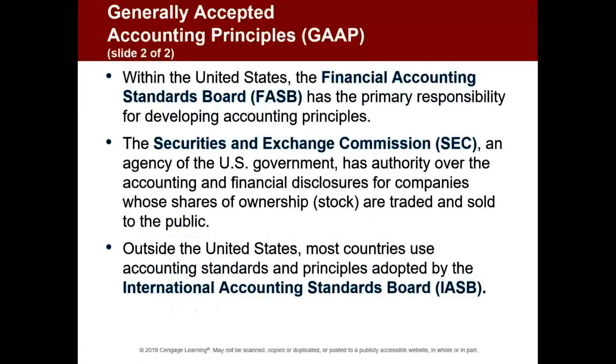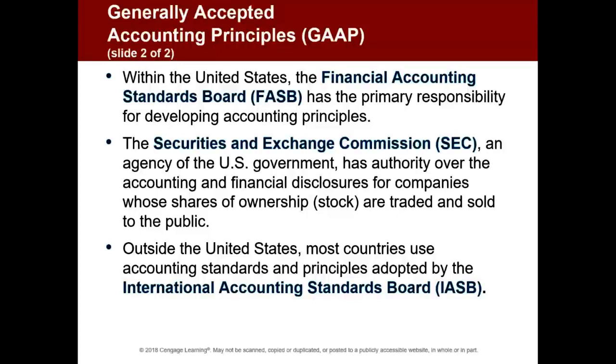There are some entities here other than just the Public Company Accounting Oversight Board, which was created under the Sarbanes-Oxley Act. We had some oversight of the accounting profession way before that, and of businesses. We have a couple entities here. We have the Financial Accounting Standards Board. We call this acronym FASB. They have primary responsibility for developing accounting principles. The Securities and Exchange Commission is the one that typically takes accounting principles and puts them into law.